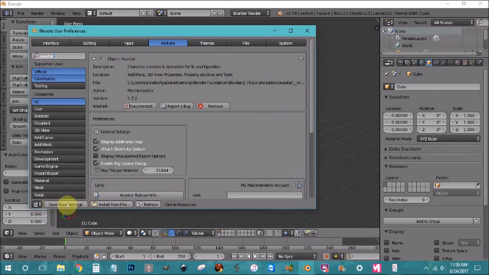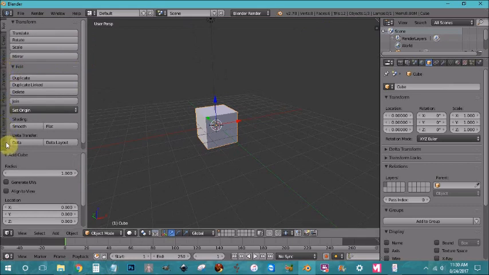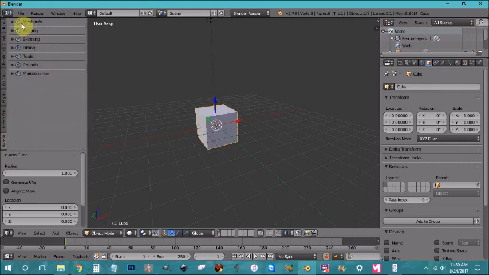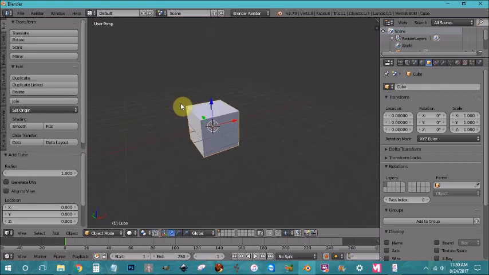Then you just click at the bottom of this User Preferences window, click Save User Settings, and then close that out, and your Avastar should show up here as a tab on this left side of the screen where there are tabs, Avastar. So then you have all your rigging tools over here. We don't need to worry about that right now. We are not getting into rigging at all right now. So that's just to give you a heads up on how to get everything installed that you would be interested in using for Blender.